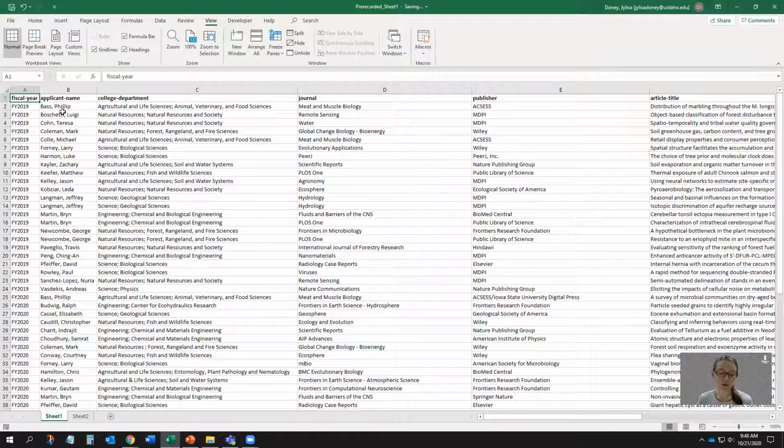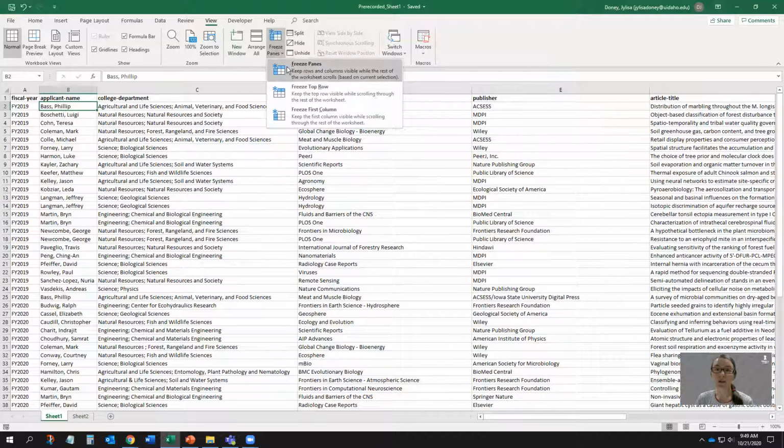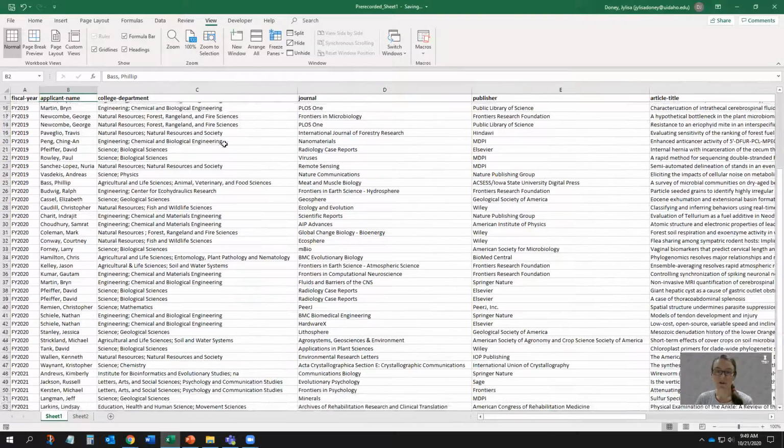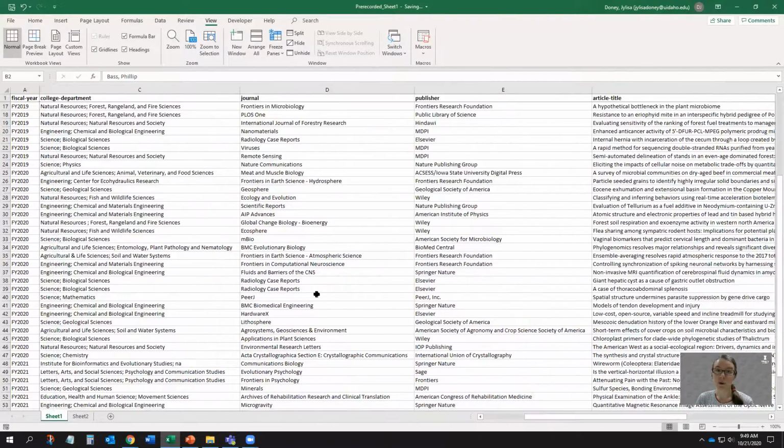In Excel, you can also freeze a row and a column at the same time so that data stays visible when you scroll vertically as well as horizontally. To do this, click on the cell that is directly below the row that you want to keep visible and directly to the right of the column you want to keep visible. For example, if I want to keep row 1 and column A visible, I would click on cell B2. I would then navigate to the View tab in the Window section, click the Freeze Panes icon, and click Freeze Panes. Now, the top row, as well as column A, remain visible, whether we scroll vertically or horizontally.